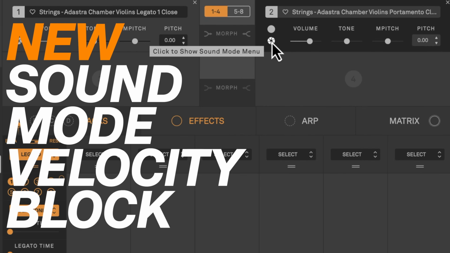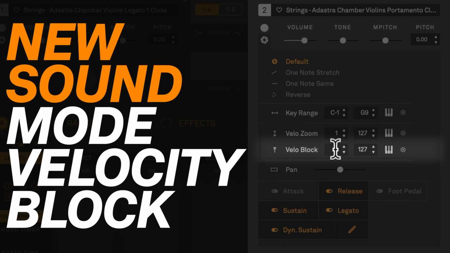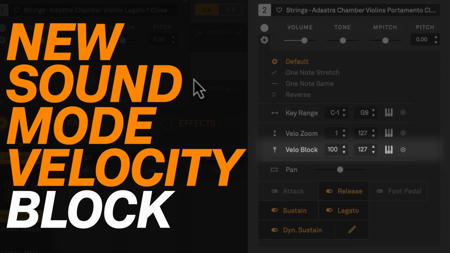We also have a new sound mode called Velocity Block, which allows you to take different velocities and stack them but block them. Say you want to have different legatos triggering at different velocities or more instruments coming in when you play harder on the keys, you can use Velocity Block for that. We also have a new H.A.L 3.0 technology. H.A.L 3 is designed for a variety of our upcoming legato products, and it just makes the super smooth polyphonic experience of H.A.L even more fluent.